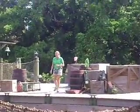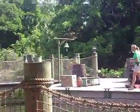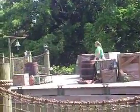All right, our spoonbills are having a mind of their own today. They're actually supposed to be flying back and forth across our stage. As you can see, one of them's not doing it at all, and the other one's just flying around on the stage. So what we're going to try and do is get their attention and get them back crated so we can get them off the stage so we can bring out some other birds. So we'll see what we can do here.